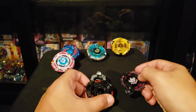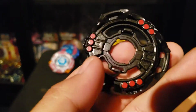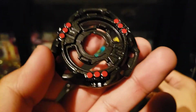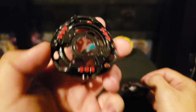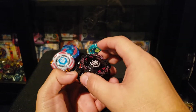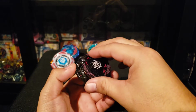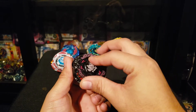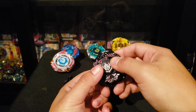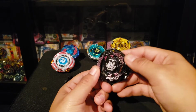So there's that. And then you have the Gravity Perseus, or I guess Gravity Wheel, right here. Now this actually has two different modes depending on what you're going to do. Let's see which mode it gets in first. Trying to see if it goes down. It's not going down. All right, there we go.